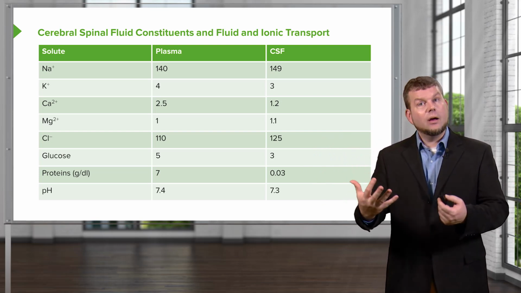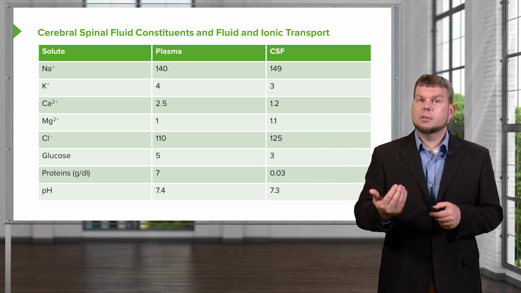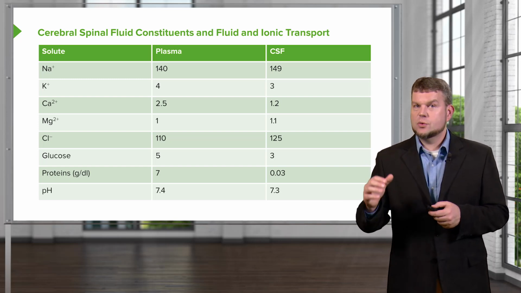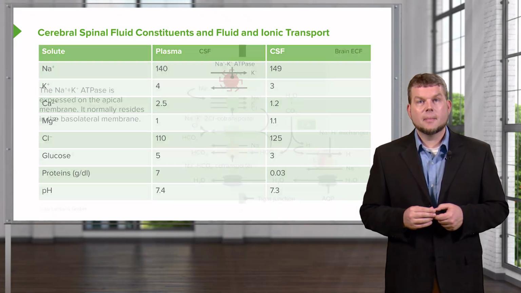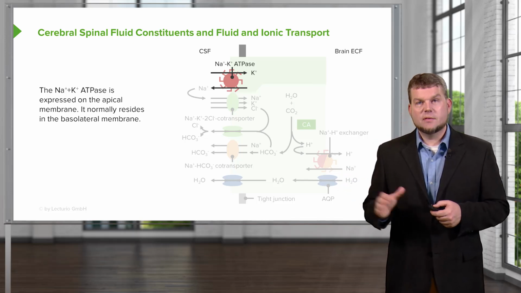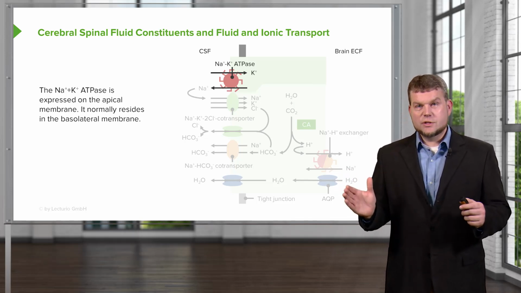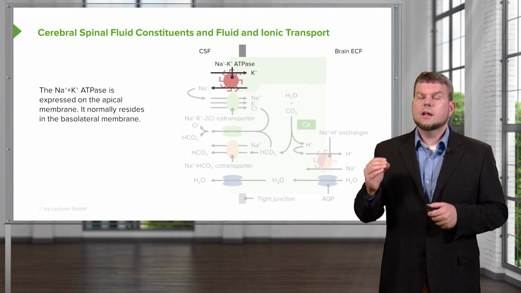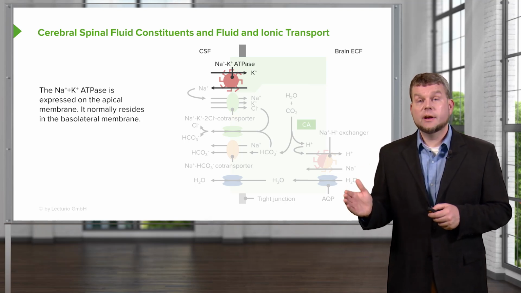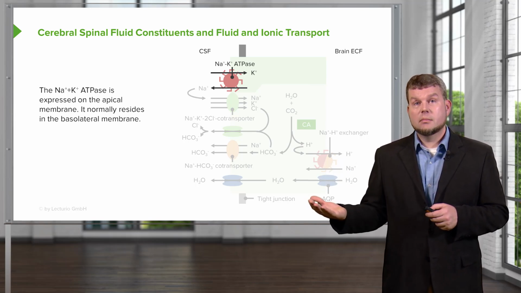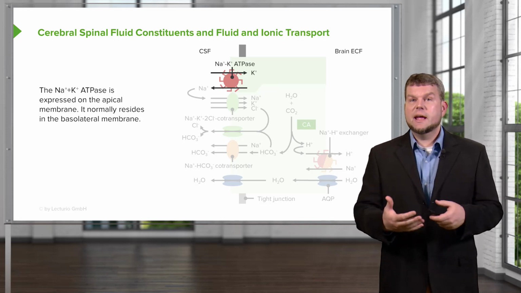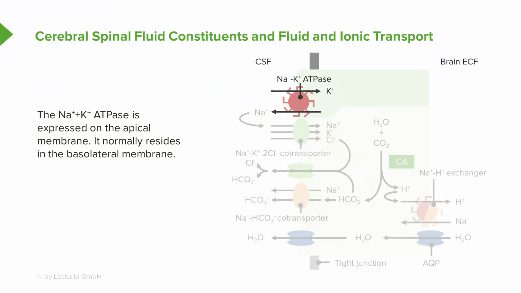So let's talk through how cerebrospinal fluid is produced through the choroid plexus so that it has slightly different constituents than what are located in the plasma. That can probably be best seen in this type of diagram. Let me orient you, because this is going to be a different picture than what we've seen before. You want to think of the brain interstitial fluid. That is the fluid from the plasma. You want to think of the CSF, which is the cerebrospinal fluid. That is what's going to bathe all those neurons and be located in the ventricles and so forth.